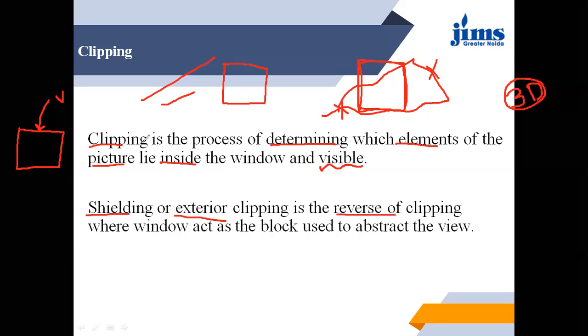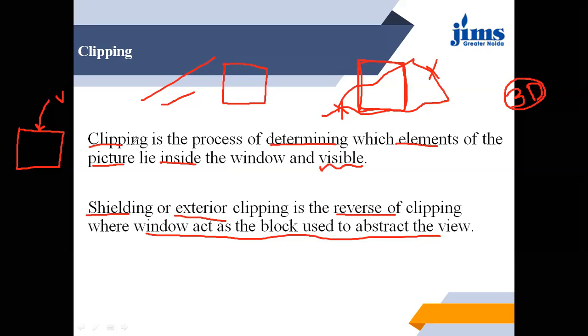So this is clipping, this is exterior clipping, or we can say interior clipping also, where the window acts as a block used to obstruct the view. When we have to block something, then we use the window in that case.